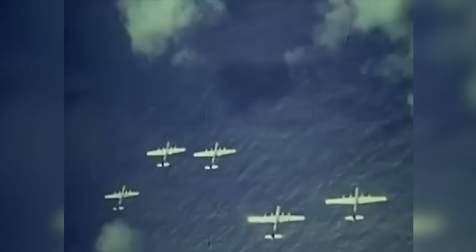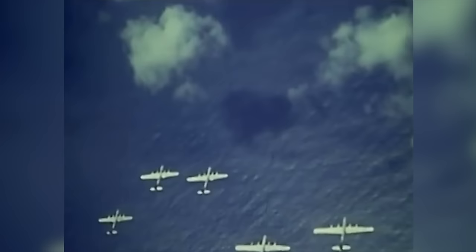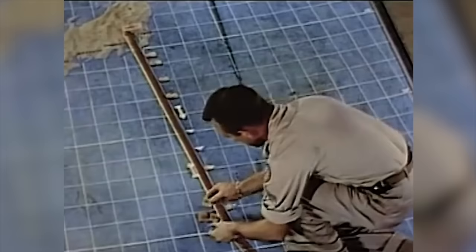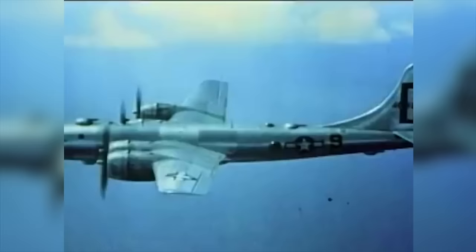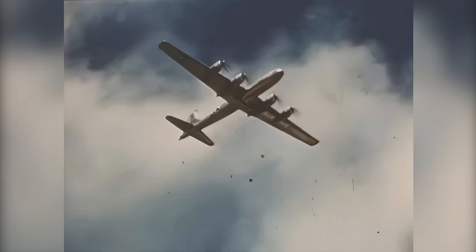These fighter escort missions, taking the B-29s to Japan from Iwo Jima, took anywhere from 7 to 8 hours to complete. And even though the P-51 was an excellent airplane to fly, the strain on the legs and lower backs of these pilots for flying for that length of time caused many of them to be cramped up when they returned from these missions, to the point where they had to be assisted out of their airplanes by the ground crews. And so to do this day after day, over and over again, took a great deal of courage and stamina on the parts of these pilots.